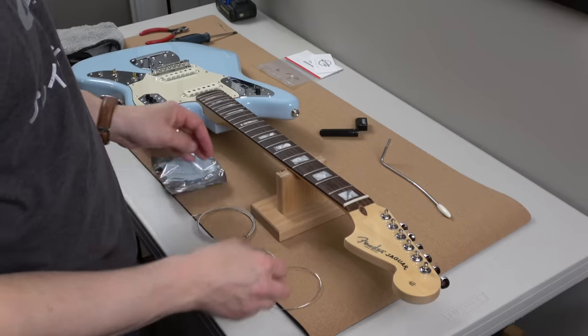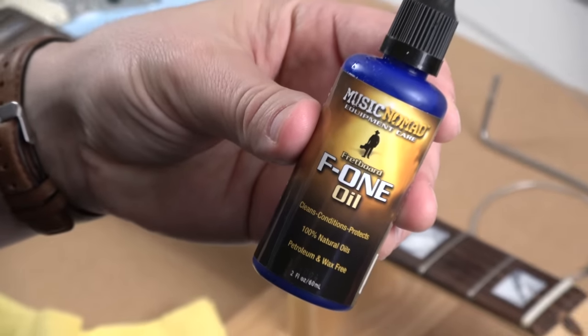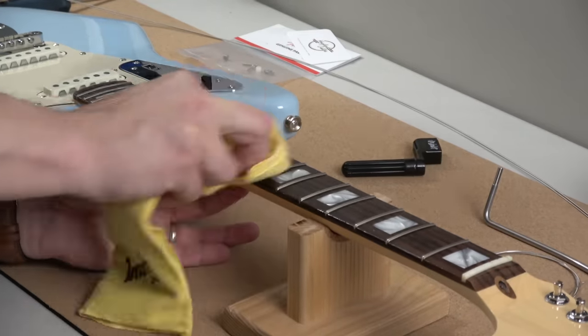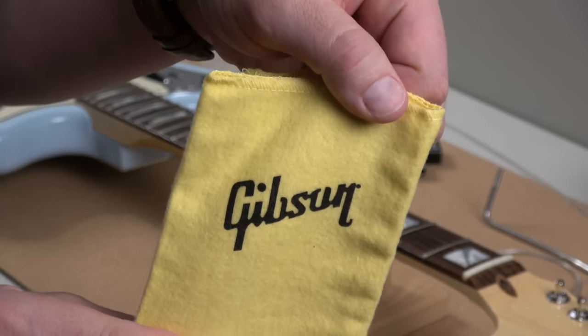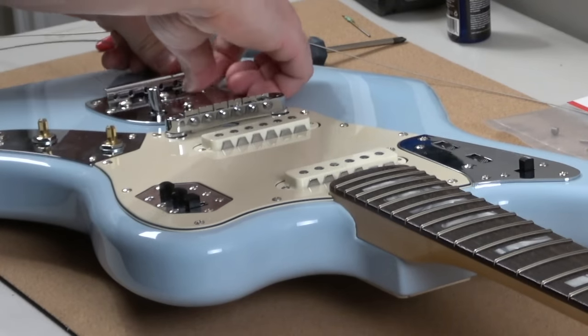So put it on the strings, and here's some F1 oil, or maybe it's phone oil. How do you say it? I'm just gonna call it phone oil. Here we go. Okay, here we go, just putting the strings in.